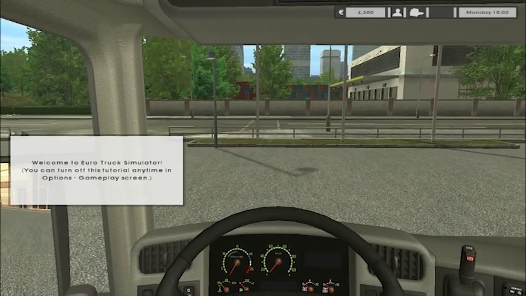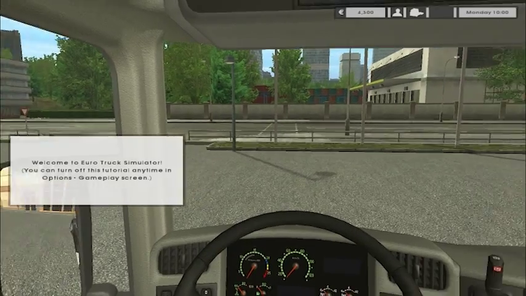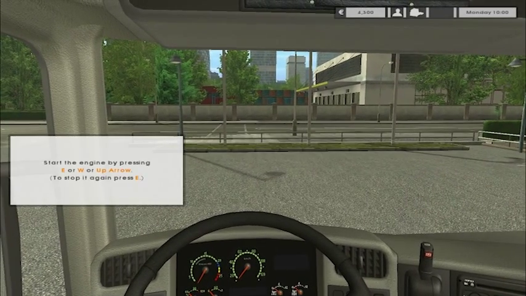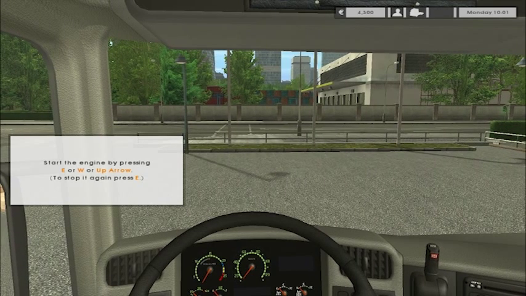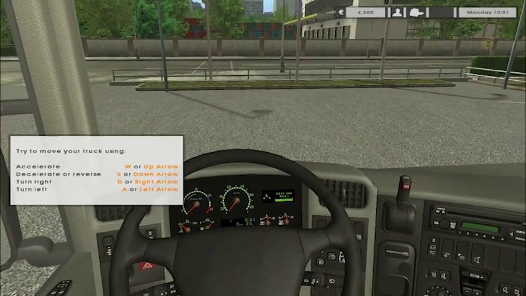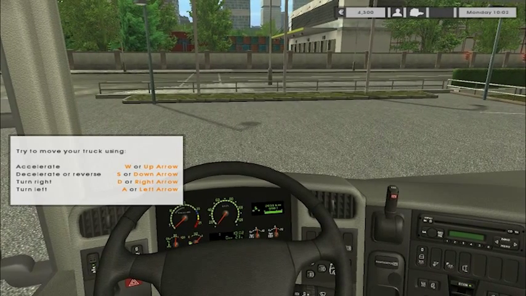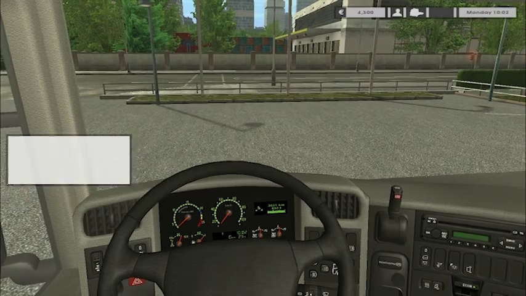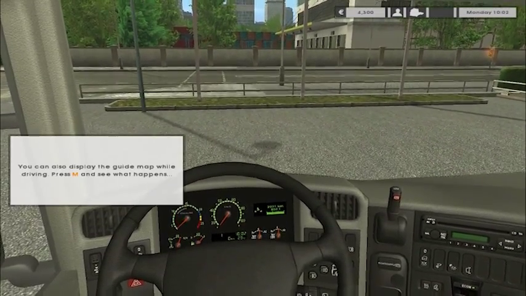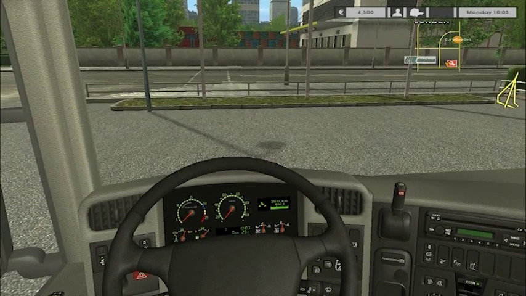Welcome to Euro Truck Simulator. You can turn off this tutorial anytime. Options, gameplay screen. Thanks. Next. Start the engine by pressing E or W or up arrow. Stop. But again, press E. Try to move your truck using accelerate, decelerate, or reverse. Turn right, turn left. Okay, it's WASD. You can also display the guide map while driving by pressing M and see what happens.